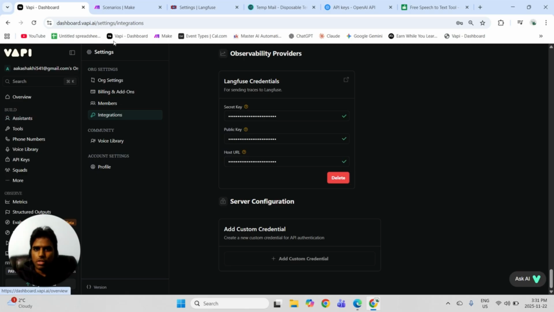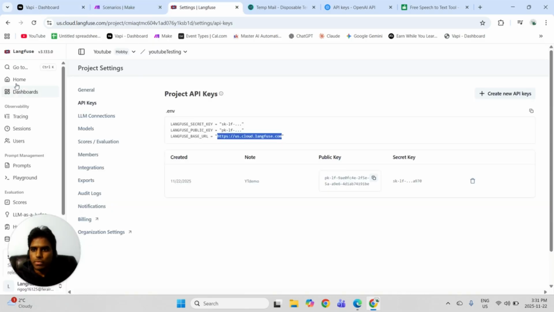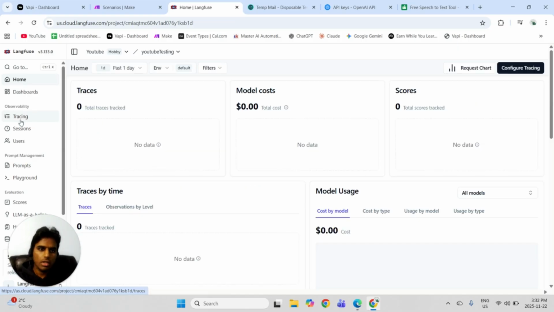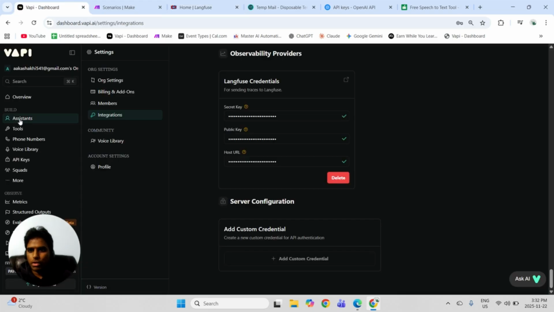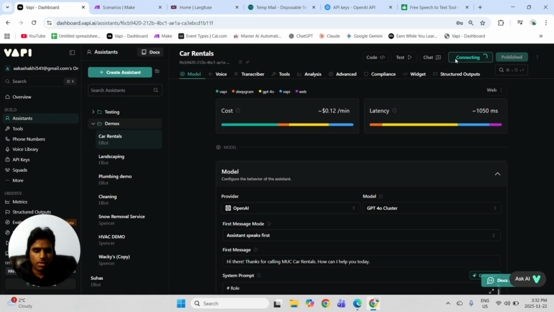Now your first step is done, and after that we have our second step, which is connecting our Langfuse to ChatGPT. First, go to traces. I'll tell you how to add that, but before that, one thing. This is where all the work happens. As you can see, traces are basically the conversations that you have with the voice agent. Don't worry, I will show you with an example. So let's start.